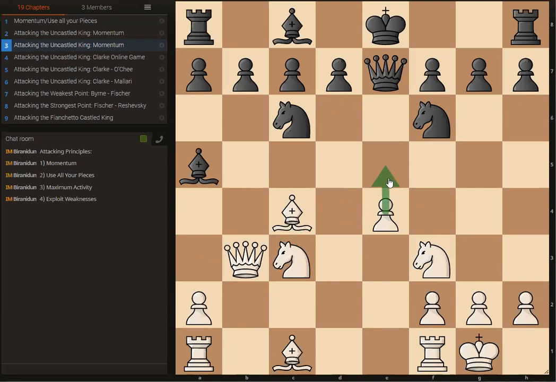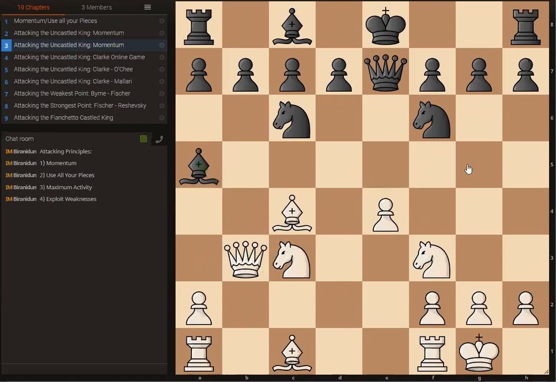e5 is also not a bad suggestion. What would black play there? Maybe he can just ignore it. Maybe it goes knight g4. Well, actually, first I should take this knight, I think. So if you go e5, probably I should first take the knight, and then after queen takes, move my knight somewhere. Maybe, but it's definitely not a bad suggestion at all.